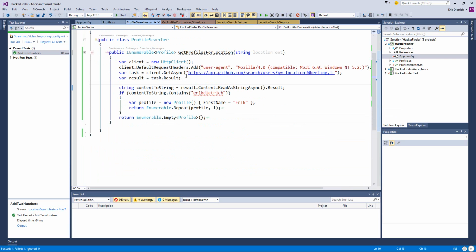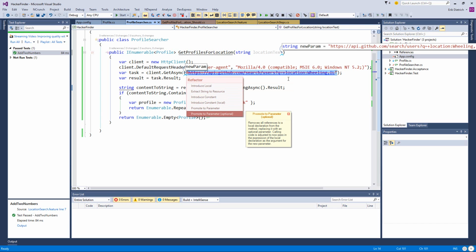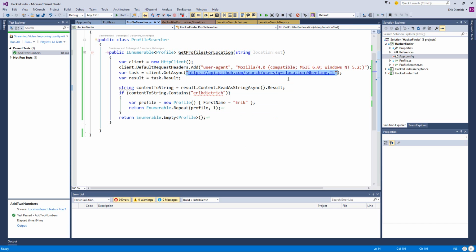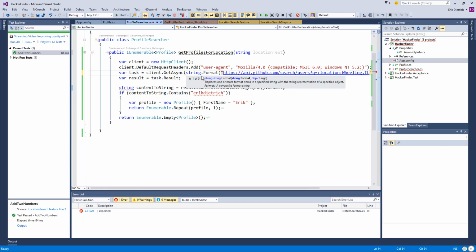Oh, because I am doing all manner of silly things. So let's see if I can get clever here. Don't want to do any of that. Extract string to no. Format, fine.